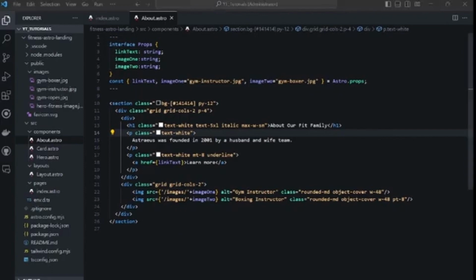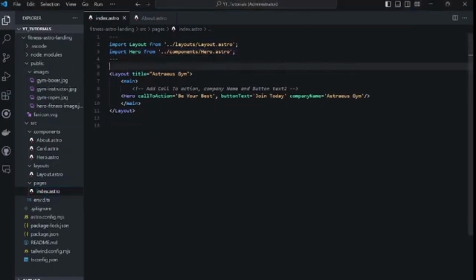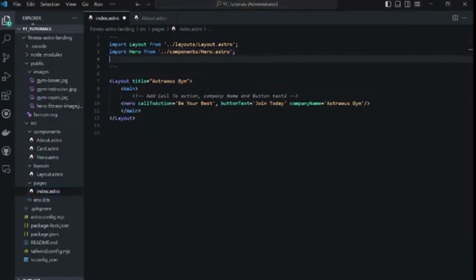Now we can take a look and see what the result is. Oh, before we do that, let us go to our index page, and we'll need to import it. So what's great about Visual Studio Code is if I want to import a component, I'll just say import, and if I start to type the component, it should take me there, sometimes it does it automatically, sometimes it doesn't.